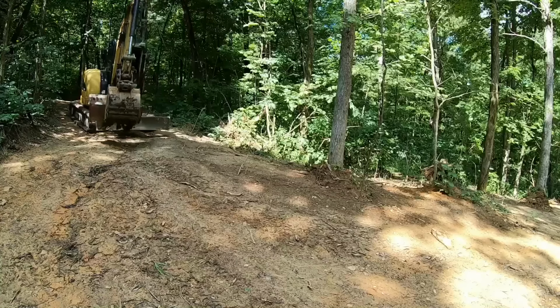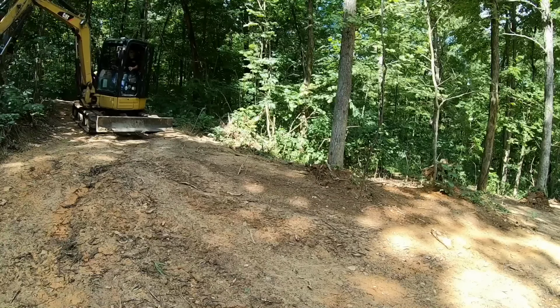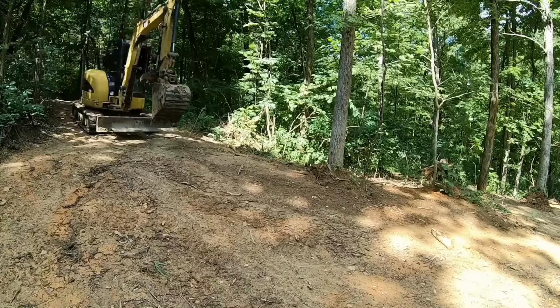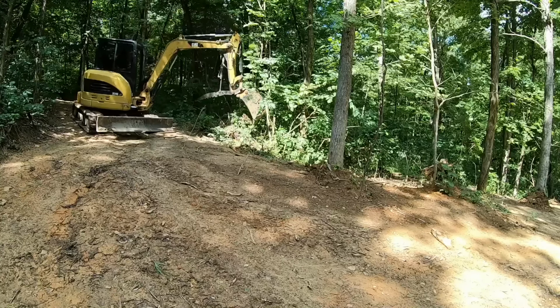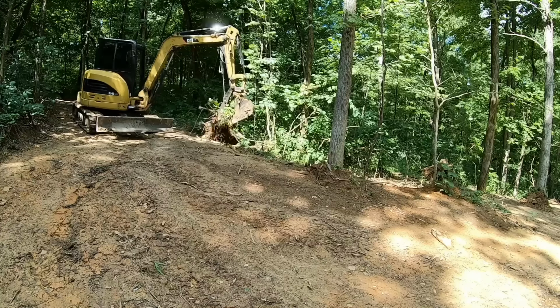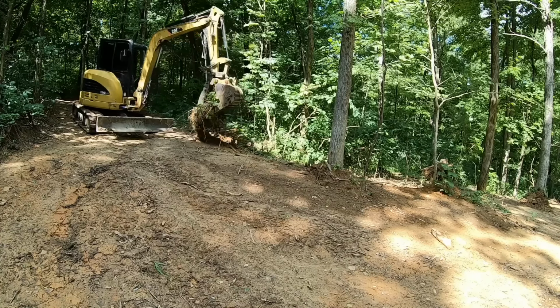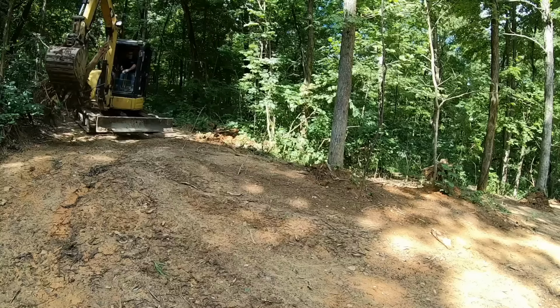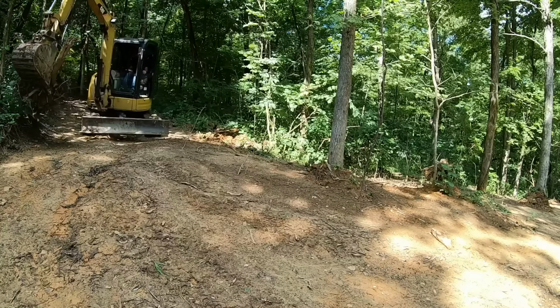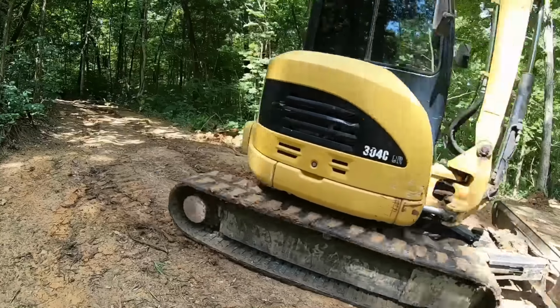So when we did the first clearing out here, we used Dirt Perfect's John Deere 120 excavator to take out all the larger trees. And we've cut everything off of those larger trees for firewood or burnt it up at this point in some burn piles to get all cleaned up. But all the stumps are left outside around the perimeter. So the first thing we're gonna do is go around the perimeter, grab all these stumps, get them worked over to one location on the edge of where we're gonna be, get a big hole dug and get everything buried.